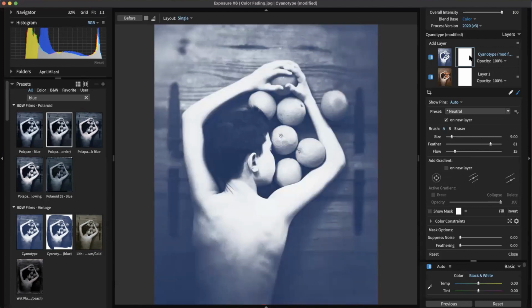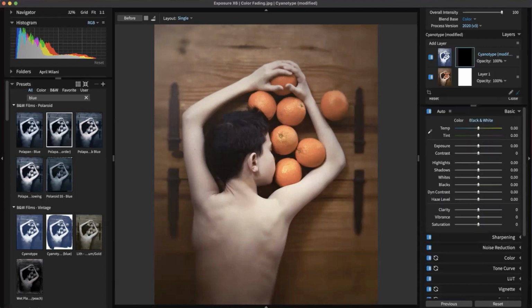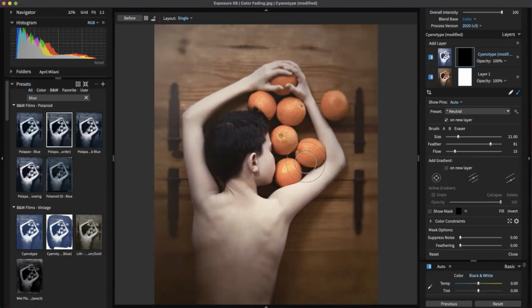Okay? So we can control this mask in a number of different ways. We can use the brush. You can see I'm in the brush panel right now. So I can add some brushing, which will tell Exposure I want to apply this preset to this area in the middle that I just drew here. I'm going to reset that. Okay, so now it's black. This thumbnail, my mask thumbnail, excuse me, it's black. And I don't have that preset applied. See how it's not there? So now when I go to brush, it's going to be where I tell it, right?